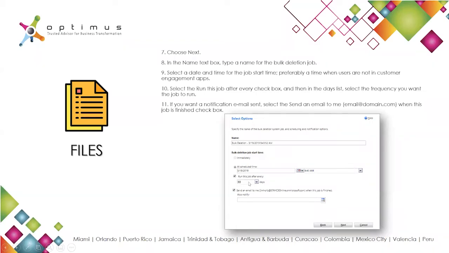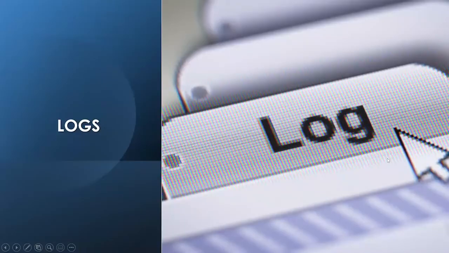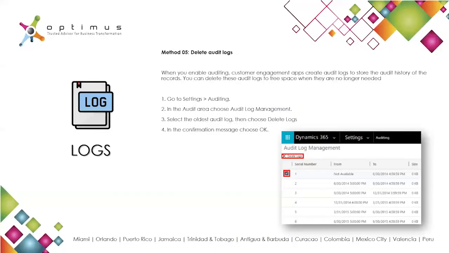By default, the system suggests a group of options. So in terms of files, those are the things you could do: delete the attachments on the emails and delete the attachments in the notes. Those are the things that require more storage, so that's what you need to delete.